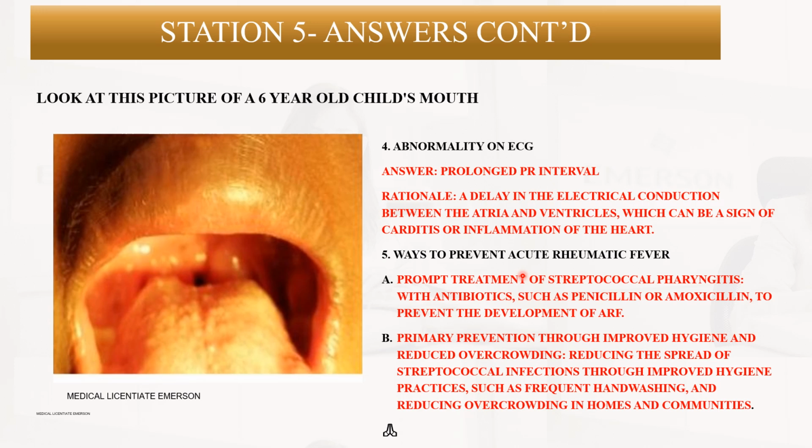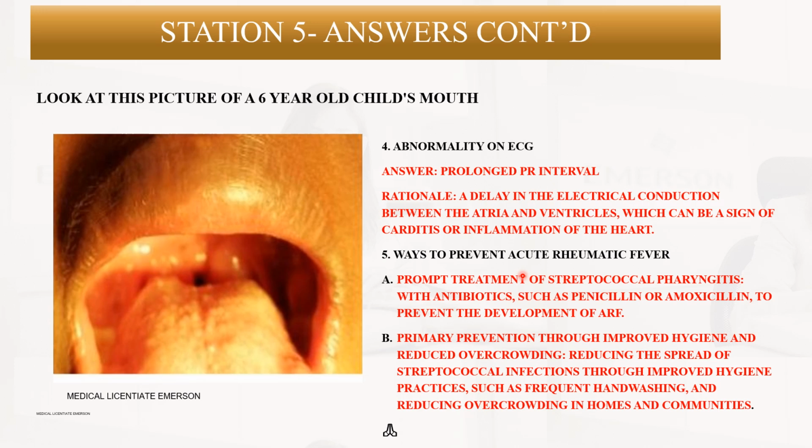So the acute rheumatic fever, since it's our diagnosis, how are we going to prevent this? Usually when you are studying, you're going to find that there is a prevention before someone gets the rheumatic fever. Then if you get rheumatic fever, there is of course treatment. Then after you have gotten the rheumatic fever, you also have to have another prevention for you to not have rheumatic heart disease. Then again, if you have rheumatic heart disease, there is a treatment. So usually that's just what they are asking.